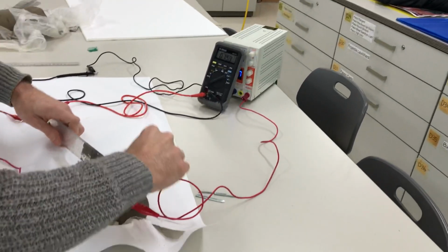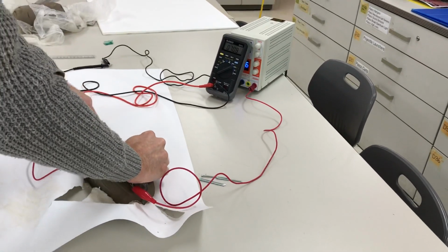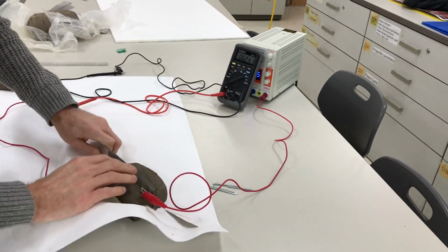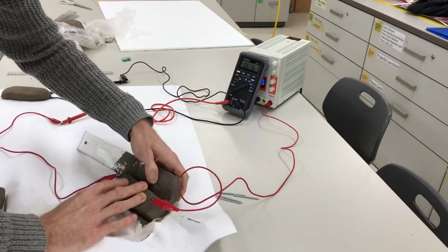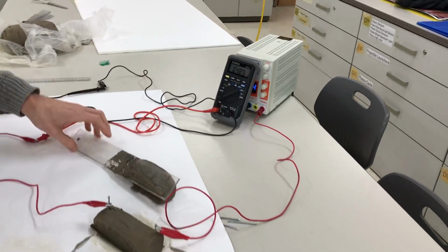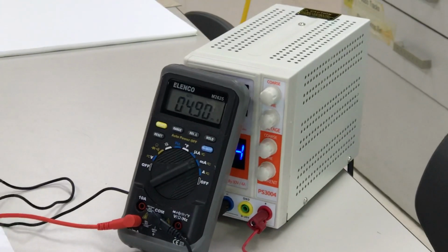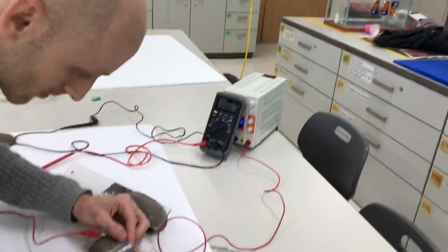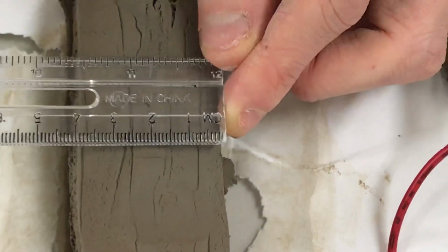And I'm not going to take a lot of data points for this experiment because this is kind of a pain in the butt. Okay, now we've got about, what, 4.8 milliamps, 4.9, and it's about 4 centimeters wide right now.